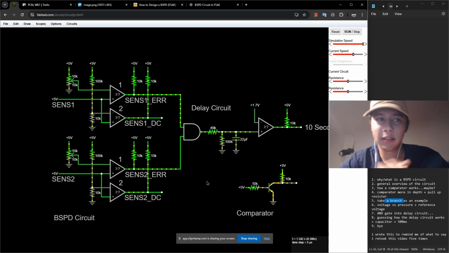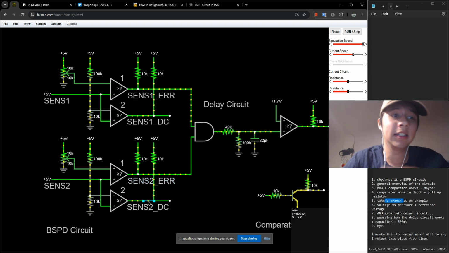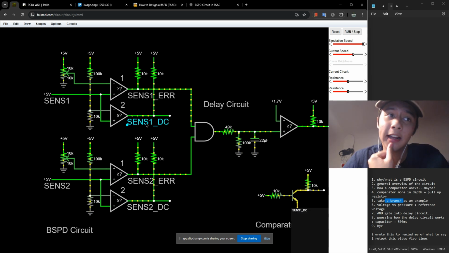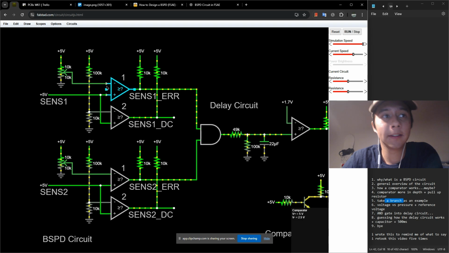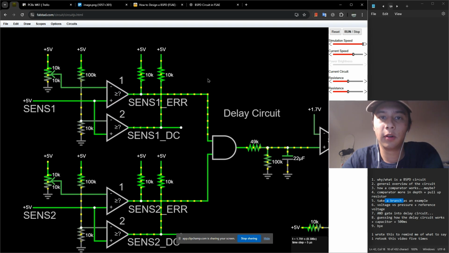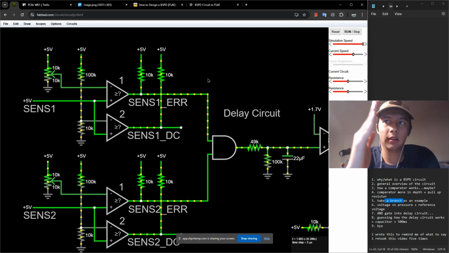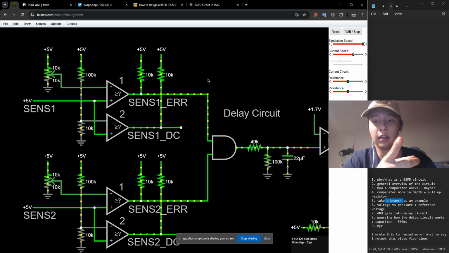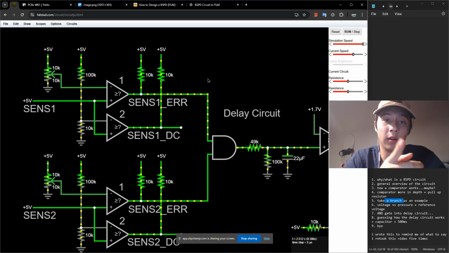I'll talk to you about some extra stuff like the Sense 1DC and Sense 2DC. Really, you don't need to have this, but this is what our car has. Like I said before, the voltages for our pedals range between 0.5 to 5 volts. So if the voltage detected on a pedal is less than 0.5 volts, then we know there's something wrong with the connection to the pedal.